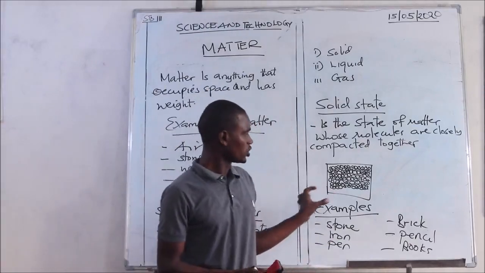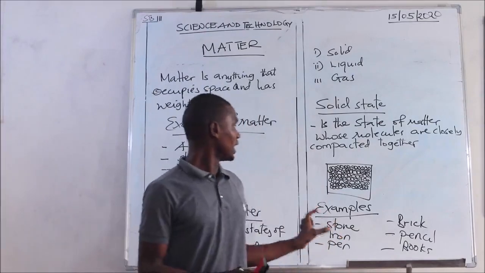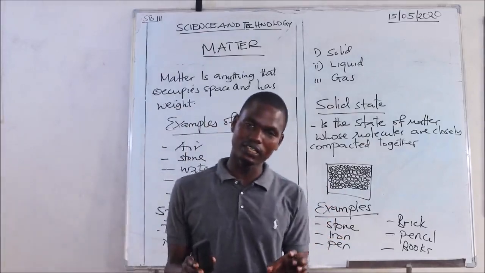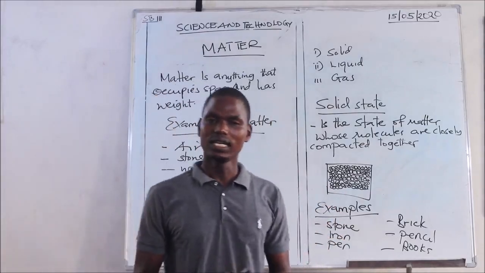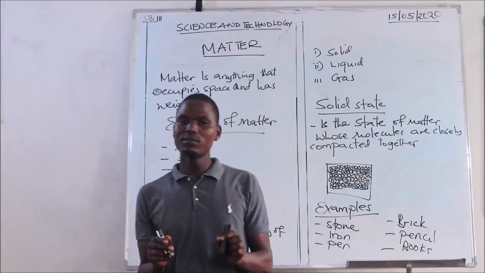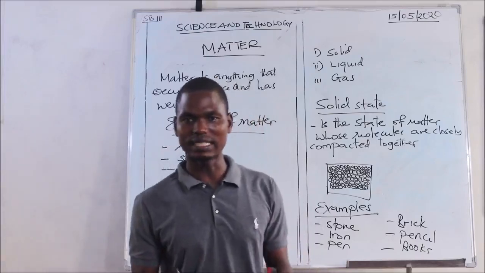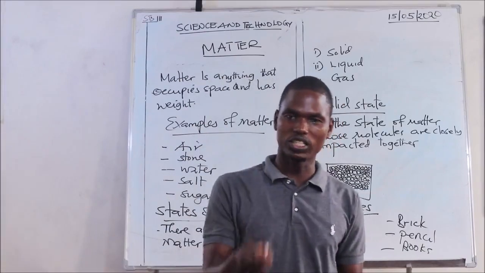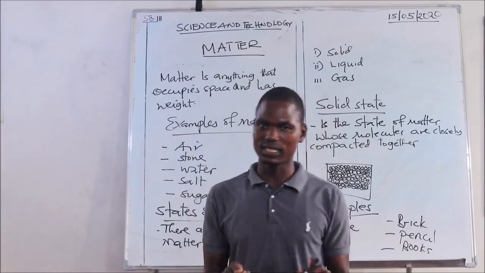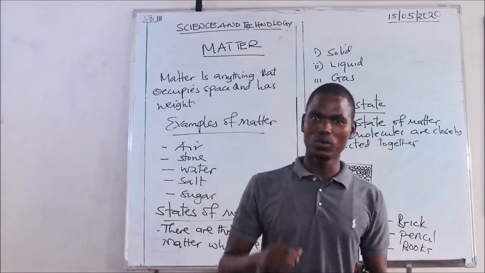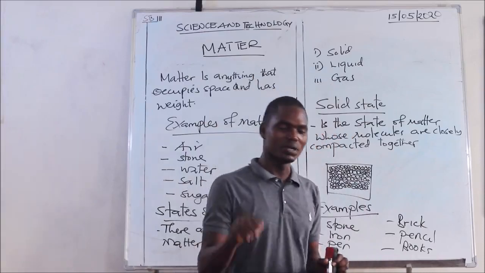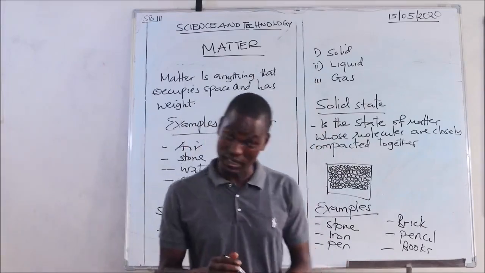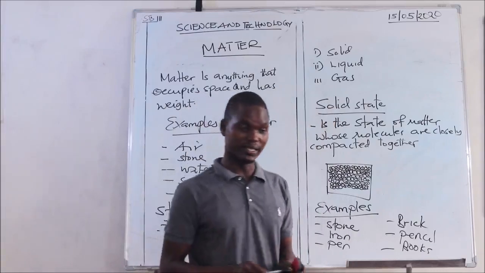I have said solid state of matter, the molecules which make this state of matter are closely attached together. That is why solid becomes the toughest state of matter. Toughest or hardest. That means if you try to knock the table, which is one among the solid state, you will feel pain. Why? Because the table is in solid state. If you try to knock water, you will not feel the same pain.